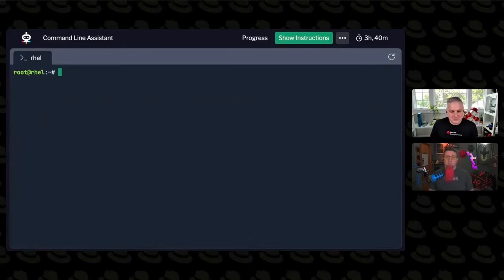One of them is that it's right here at the console, right? If you're at the console already and you're trying to do a thing and Command Line Assistant is already installed, you can just ask it here. But the other and probably more compelling thing is that the Command Line Assistant is trained on Red Hat specific data. It's actually trained on things like our knowledge base entries and documentation for our products.